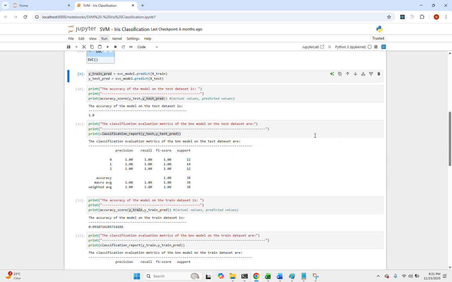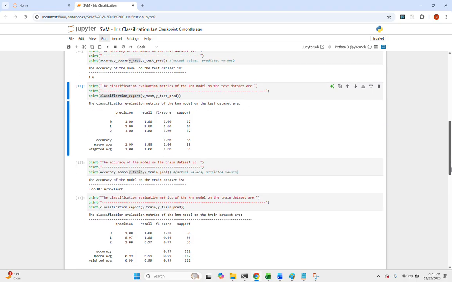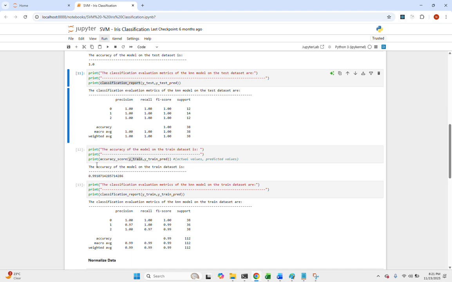Consequently, because we can't look at this manually, we're going to use a function to determine how accurately the predictions have done. So for the test data, it predicted the actual species with 100%, as you can see here. And then we also created a classification report, which uses other metrics to determine the accuracy of the model for the test data. Now for the training data, the accuracy was interestingly not as good, right?